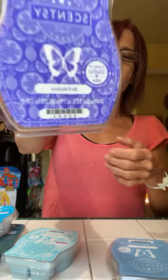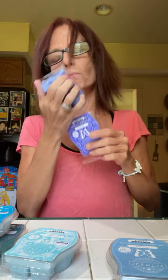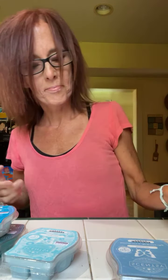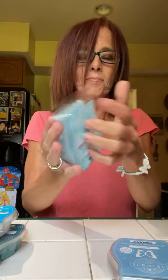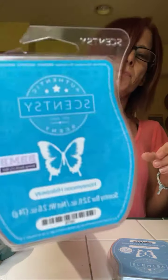Next one is Be Fabulous. This one came out about two years ago as a scent of the month and it became my favorite scent. This one is my absolute favorite summer scent — Candy Creep. I know I'm saying I love everyone but it just smells so good. Honeymoon Hideaway — sometimes like this one broke off; doesn't happen often but sometimes that happens. Love Honeymoon Hideaway.